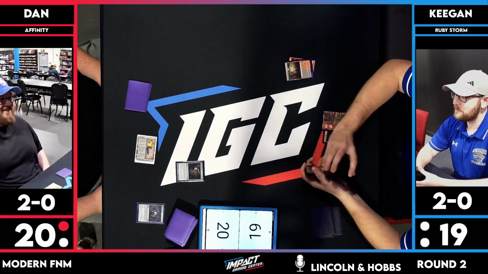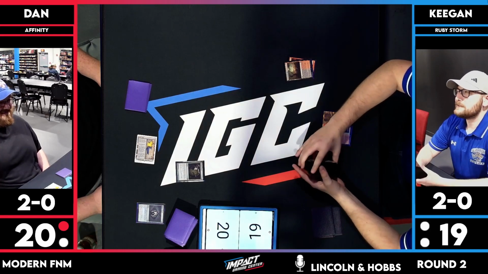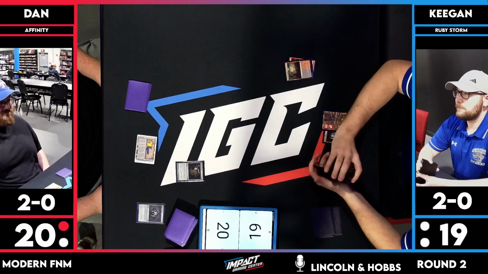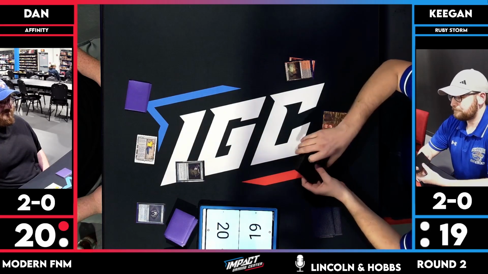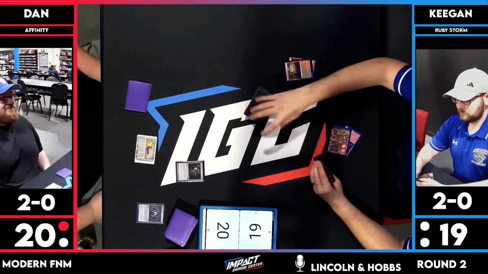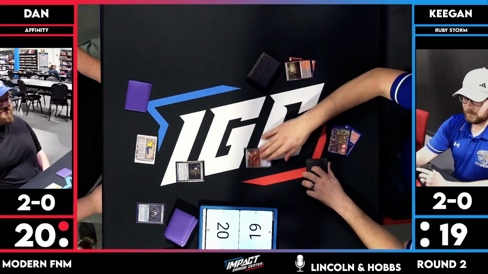I can definitely tag that Ruby Medallion with one of those, and I'm probably waiting for it. Ral is this really interesting card because I would really like to take my Fatal Pushes out in game 2. And Ral says, that's a bad idea. You don't get to do that.